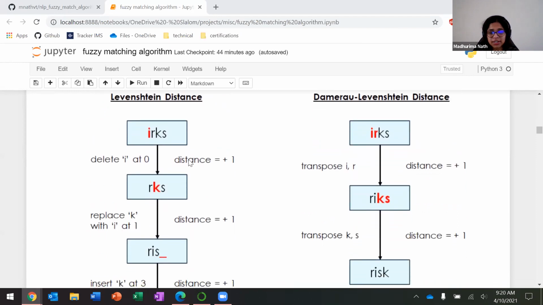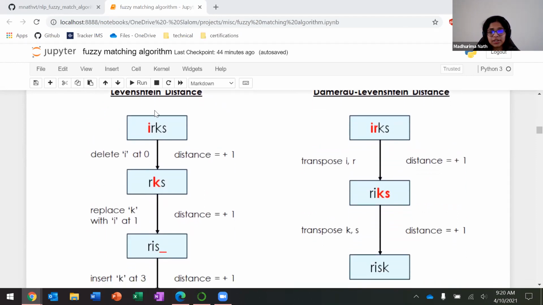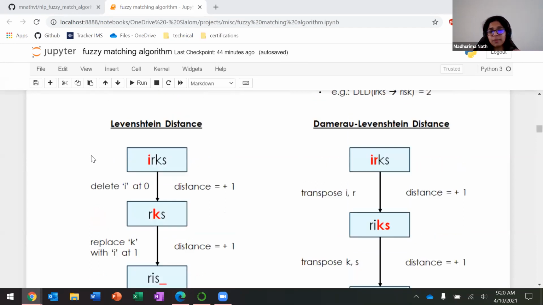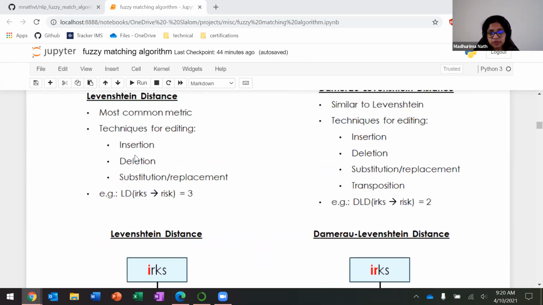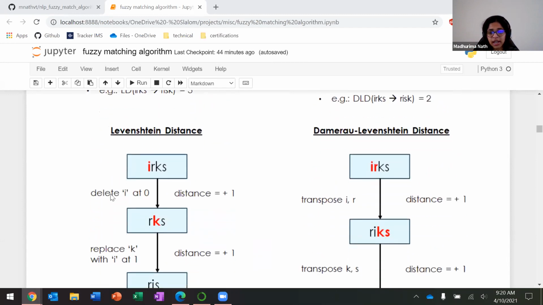And how that works is you start with IRKS in your algorithm, and to compare it with RISK, it first starts with deleting the letter I at position 0. So that is one of the techniques here, which is deletion. And since it performed one technique, the distance is +1.